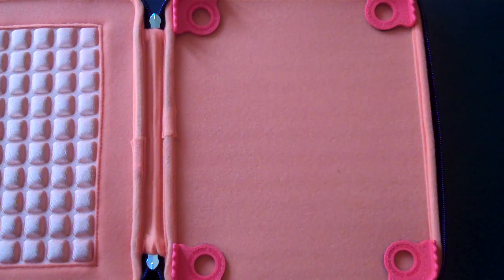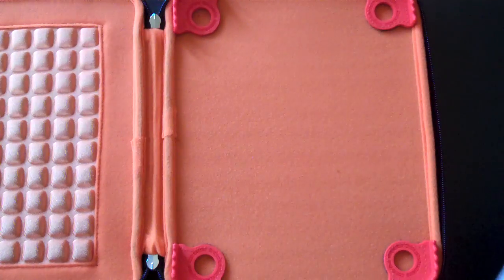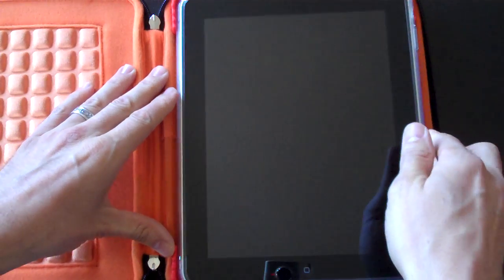Here's what I love. You've got the Hard Candy Cases bubble sleeve. You've got the iPad with the Belkin Grip Vue on it. These are removable, so you can actually position them however you want, but check this out. When I'm using it, obviously I'm going to use it like this. When I don't, look at the perfect fit that this thing has. It fits in perfect.